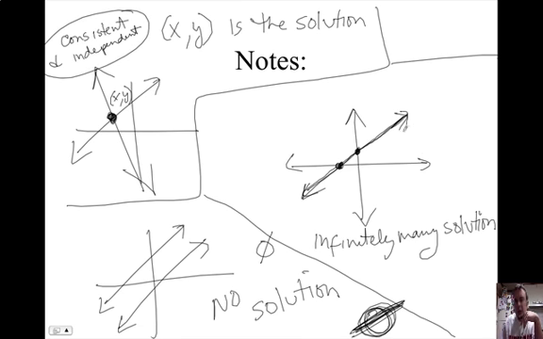What if you had this right here and I said classify? It would still be consistent, because consistent means there's at least one solution. And in this case, these would be dependent. And lastly, if I say classify this system, not solve it, but classify it, you would say it is inconsistent. Is it A or E? Yeah, that looks weird. I'm a math teacher, not English. So, inconsistent. Alright? Got it? That's how you classify.